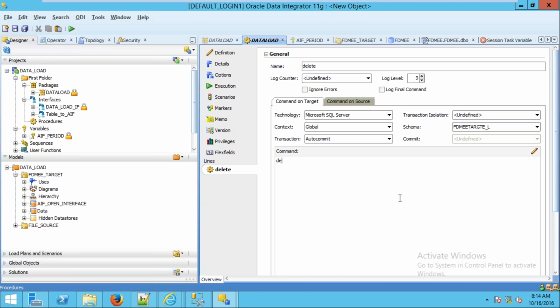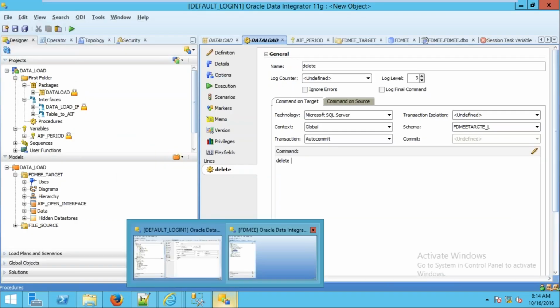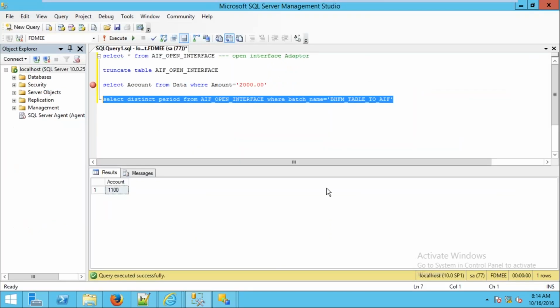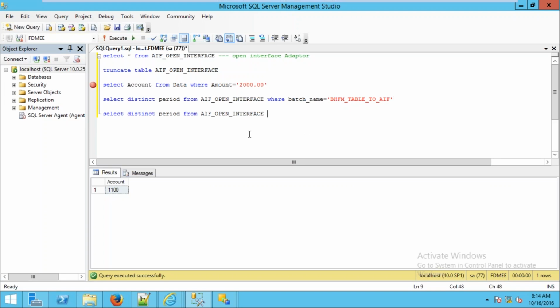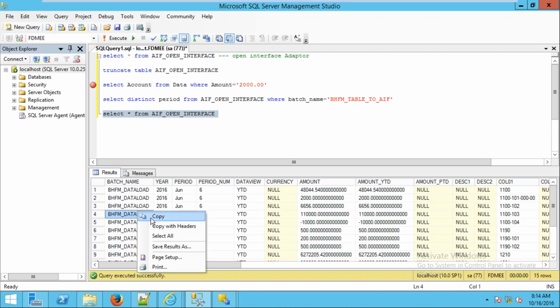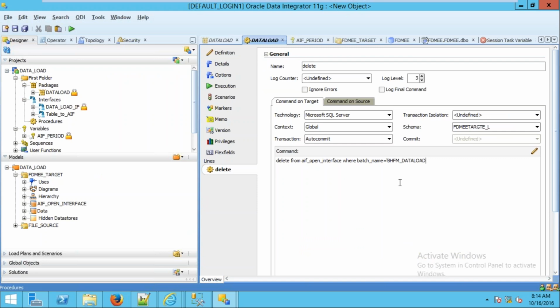So here what I am trying to do is delete from AF_open_interface where batch_name equals this one. I want to delete from AF open interface where the batch name is this one that I want to load.